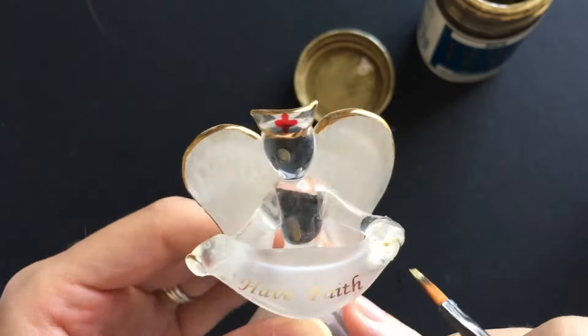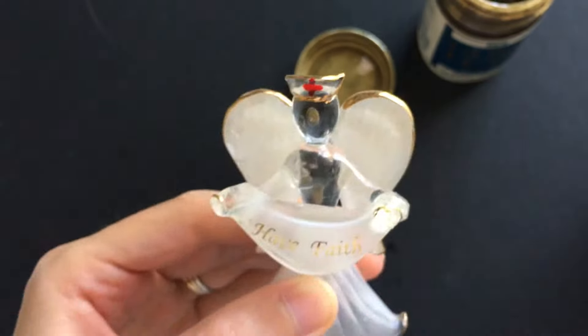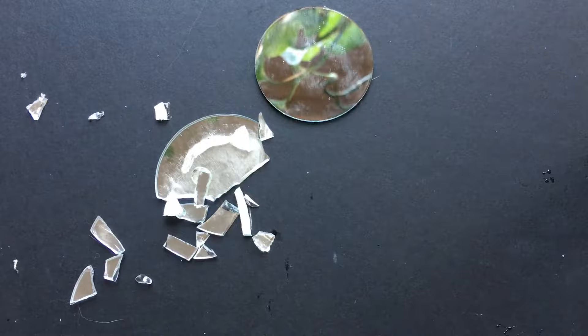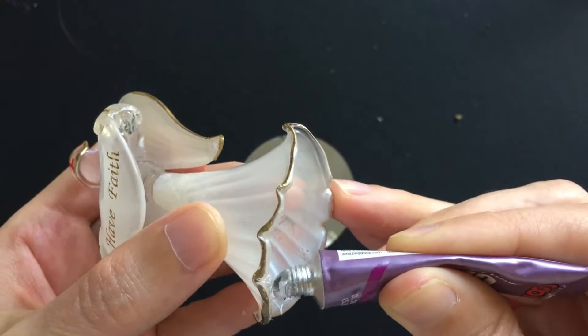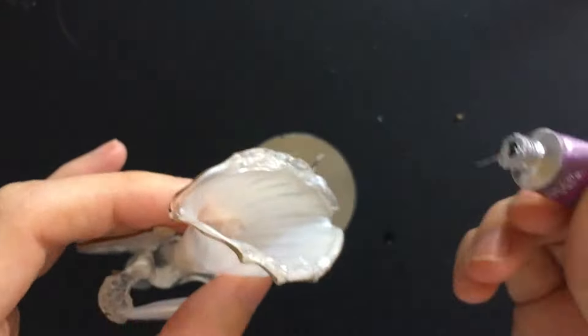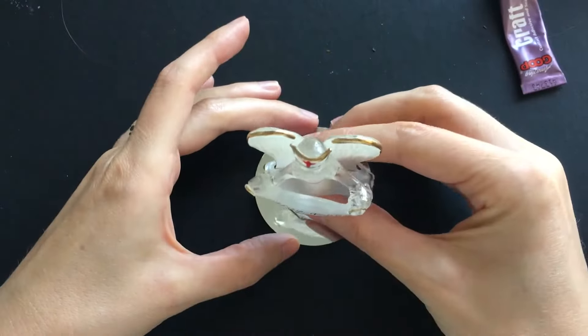Next I'm going to replace the broken mirror base with this compact that I got for a dollar and I can just pull the piece out and use that as my new base. I'm going to glue it to the base using the Amazing Goop since again it's nice and dimensional and it's going to hold it up and be clear so that you won't see it. It won't frost your glass or anything.